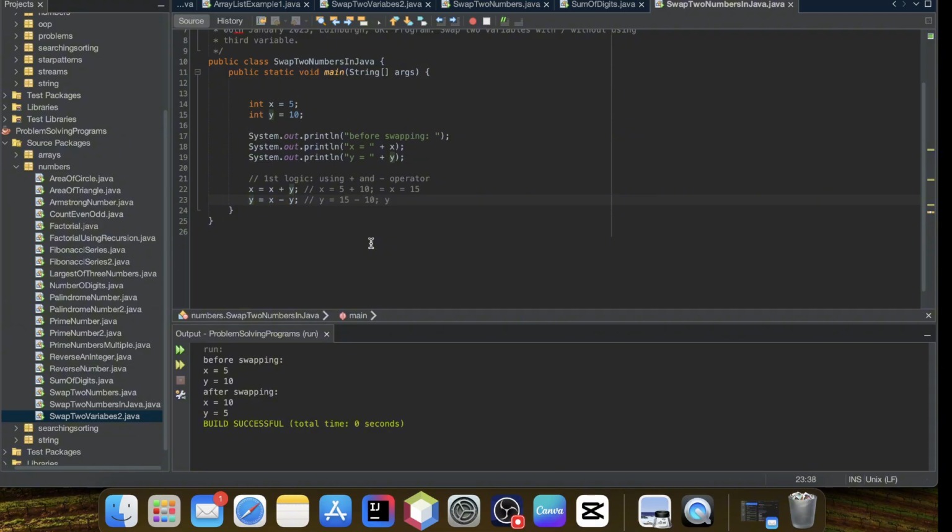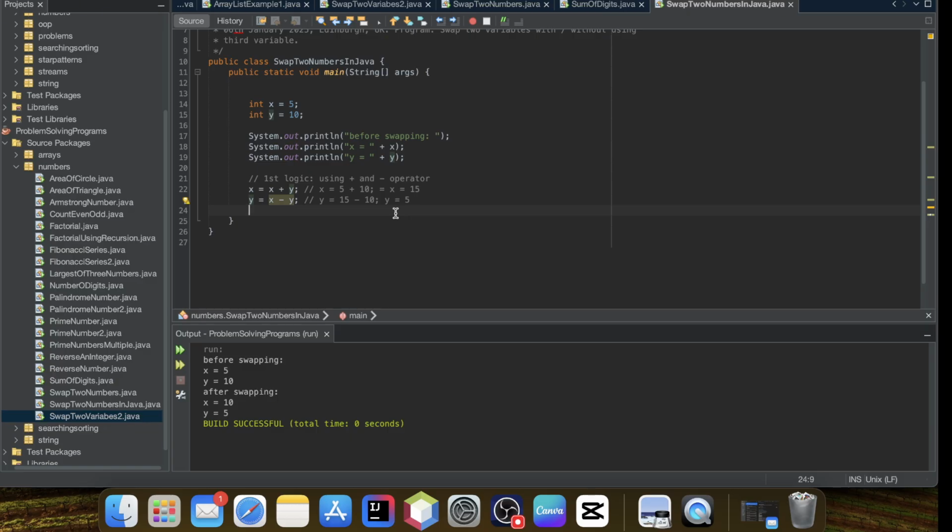So y is now equal to 5. Now y has a new value, which is 5. We have achieved the first part of the program, which is y holding x's value, which is 5.